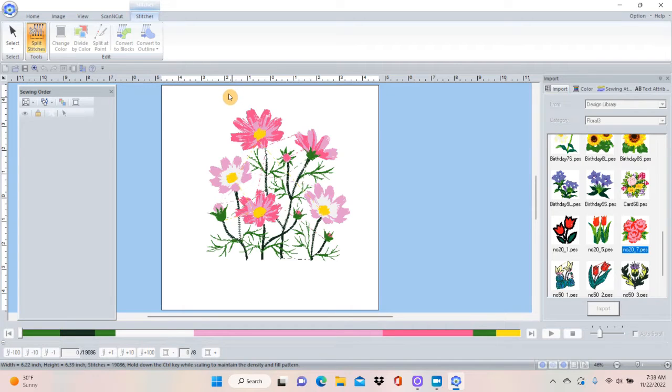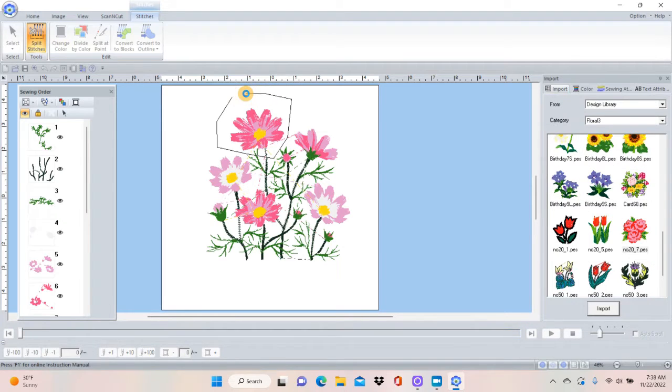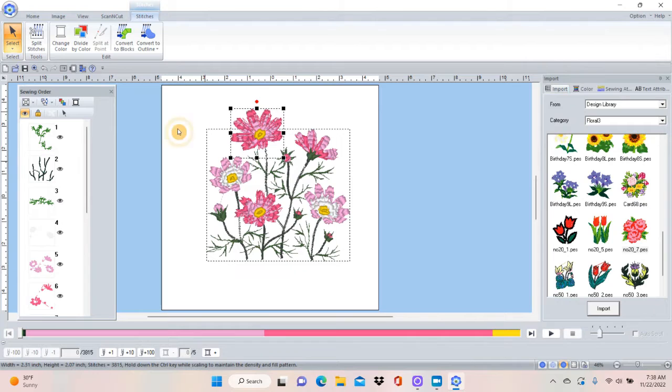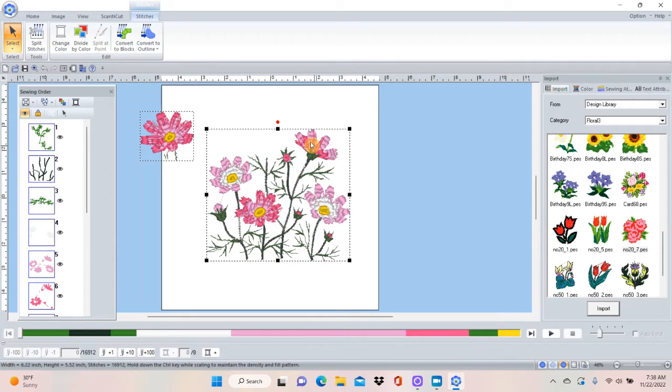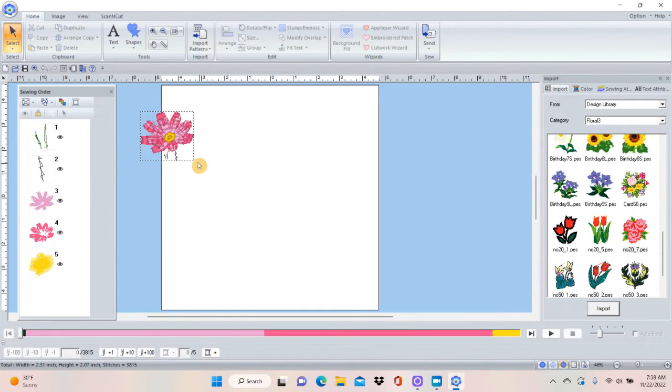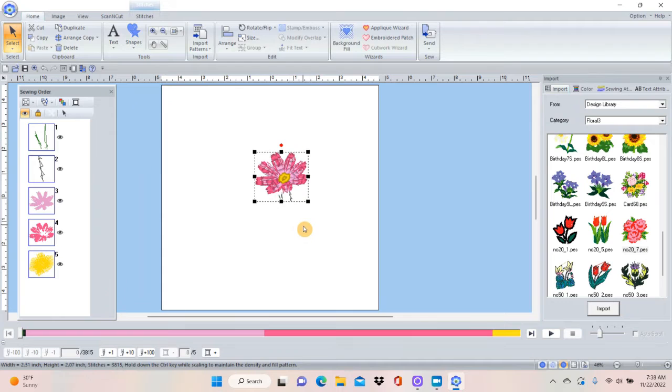So I'm going to do left click, left click, left click, left click, left click, left click, left click, and then double left click. When I double click it, it puts black boxes around it and takes it away. I just cut that flower out of this design. So I'm going to select this and I'm going to hit the delete key on my keyboard. And now I just have the flower.